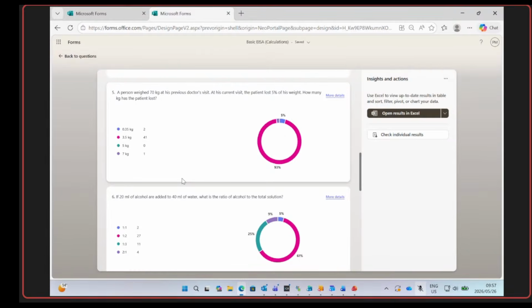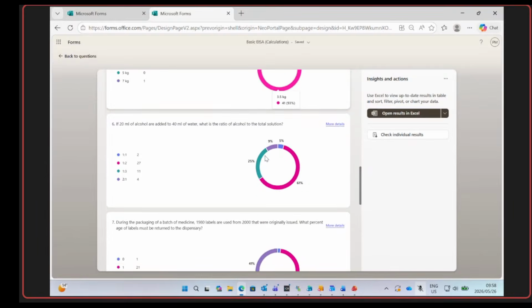All right. So you're going to say 5 divided by 100 times 70. And the correct answer there is going to be 3.5. And that would be option 2. And so I see 93% of you got that correct. One person said 7 kilograms and 2 people said 0.35. Remember, put the percentage, 5 divided by 100. That's what 5% means. Multiply by 70. All right, so that will give you 3.5 kilograms, and most of you got that correct.